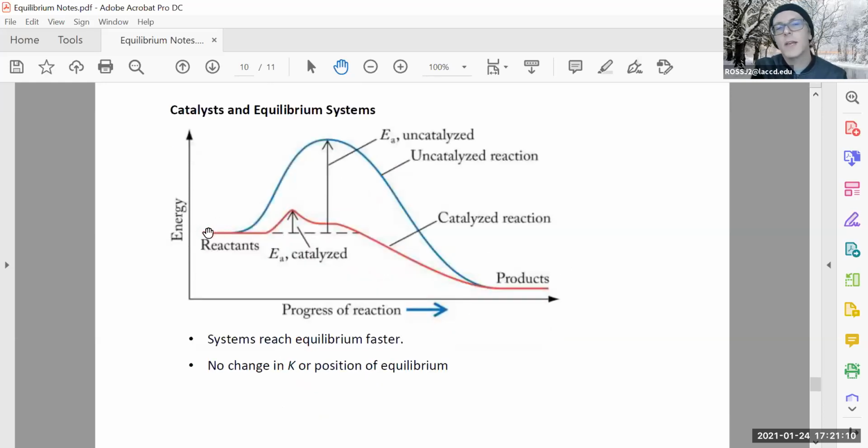Notably, we don't affect the energy of the reactant or the product. We just affect the energies of the intermediates or the transition states as shown here. There are no intermediates shown here, but the transition states are shown here. Notably, because a catalyst doesn't affect the concentration, well, actually, it doesn't show you here. Catalysts don't affect the equilibrium constant, they affect the rate of attainment of equilibrium.